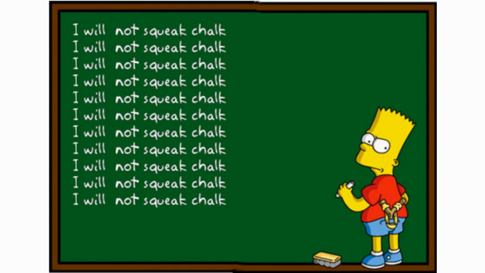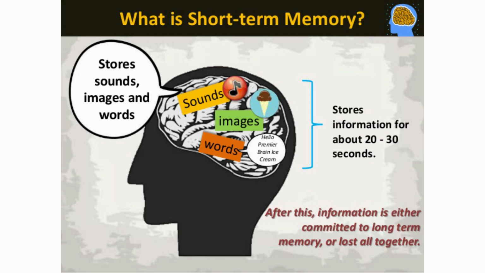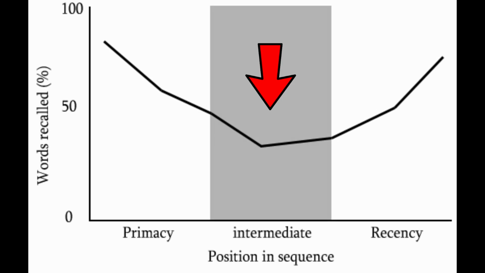The primacy effect is caused by the tendency for people to repeat the first few words in the list within their mind, causing the information to be stored in their long-term memory. Conversely, the recency effect is a result of words at the end of the list being stored in short-term memory, which allows for the storage of 7 items on average. Words in the middle of the list, however, are not remembered nearly as easily, as they are displaced too far from both the start and the end of the list.